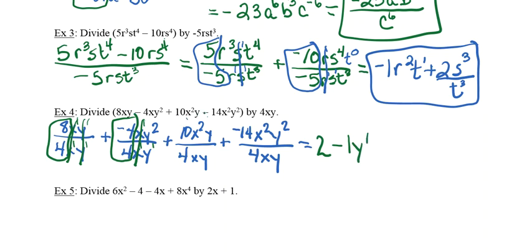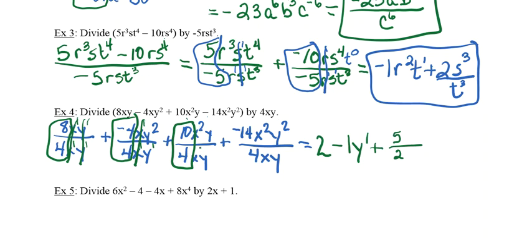Now when I go to do the next one, what I'm noticing is it's not going to go in an equal amount of times. So I have 10 over 4. Since 4 won't go into 10, all you can do is reduce. 10 is divisible by 2, and so is 4. So I'm going to leave it in a fraction, and I'm going to have 5 over 2. I did 10 divided by 2 is 5, 4 divided by 2 is 2. 5 halves does not reduce, so they're staying.